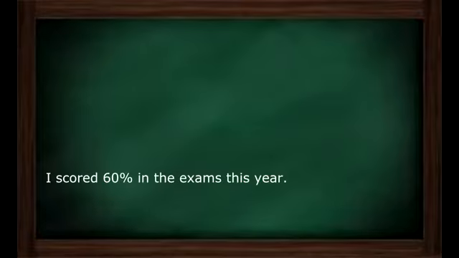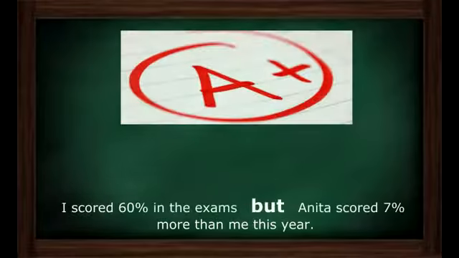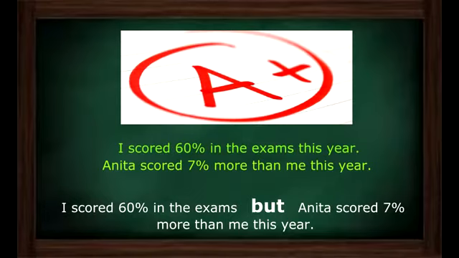I scored 60% on the exams this year. Anita scored 7% more than me this year. I scored 60% in the exams, but Anita scored 7% more than me this year. Here, we can see that "but" was used in the middle to combine and show the relation between the two sentences that were both equally important and cohesive by themselves.